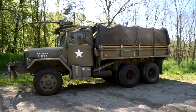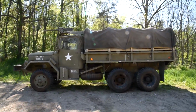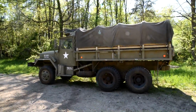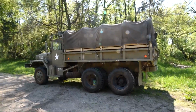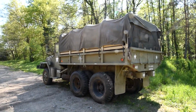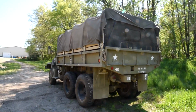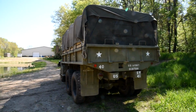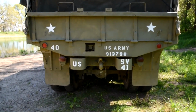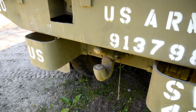I've always wanted one since I was a kid, and I always thought they were kind of cool, but the thing is just so massive it'd be hard to do major maintenance on and restoration work, so I decided to buy one that was already finished. And this one's got everything I've ever wanted. It's got the PTO winch, the canvas top, the machine gun mount was definitely an extra. In the back here you can see it's got a pintle hook, and I do have a Deuce trailer for it.